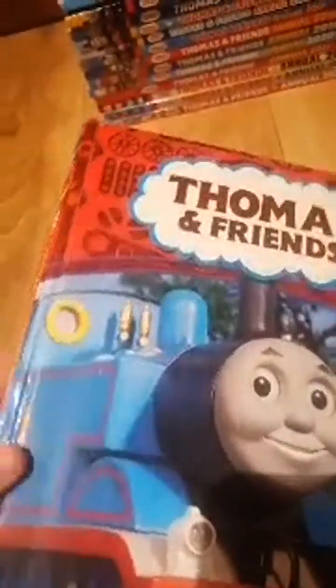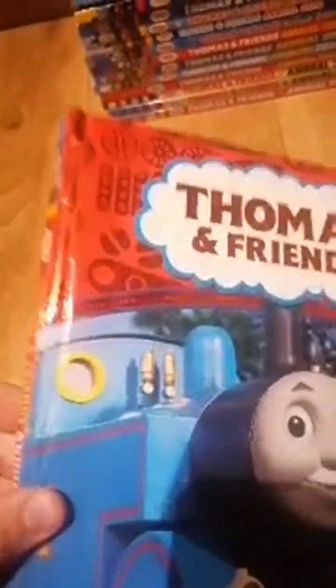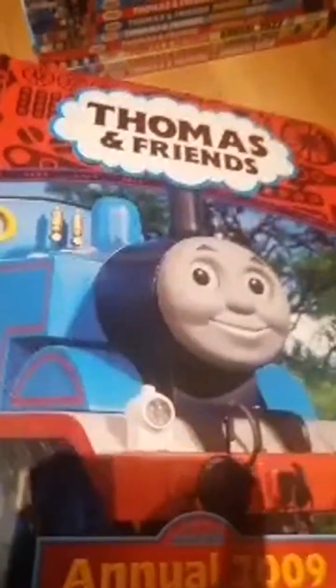I've had this for a very long time, and over time it hasn't aged well. Well, not the book, but the way it looks. We'll get to it when we look at the pages. Anyways, I believe this was the first one that I had. All right, so here's the front, spine, and the back, and here we have all the original Steam Team members, except for Gordon for some reason. Maybe they didn't have enough room for him. Oh well. Now let's have a look at the pages.